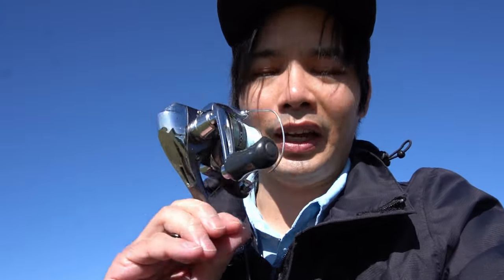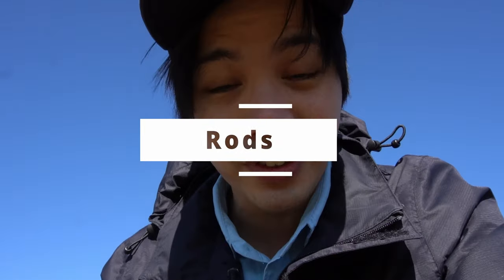So basically on these reels, those are the three key differences. With that last difference — the handle — you get a lot more of a connected feel and less play on the more expensive reels. There are 101 things that make the more expensive reels cost that much. But in terms of performance, if we exclude longevity, I've never had the Sienna break on me on a fish. I've got all three sizes — it's cheap and affordable, anyone can afford it.